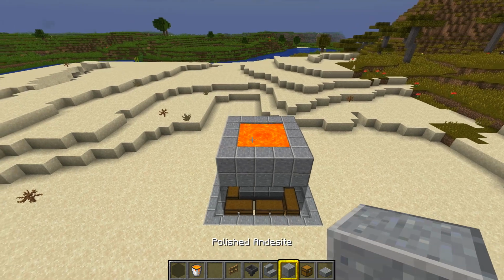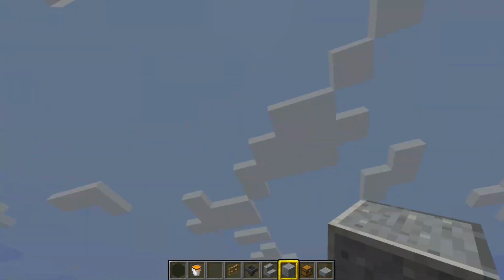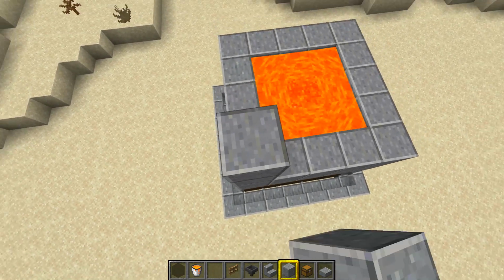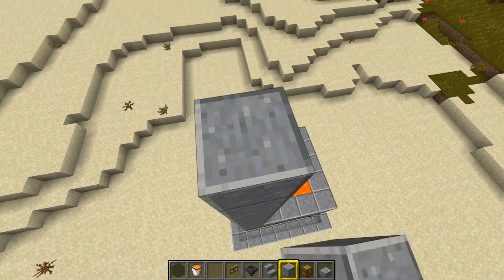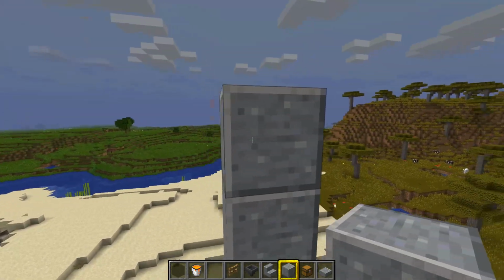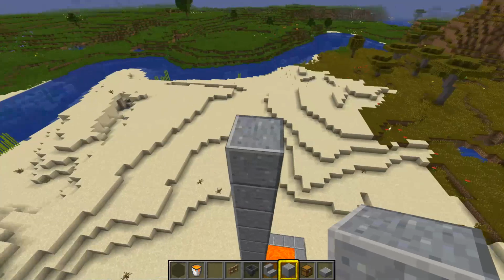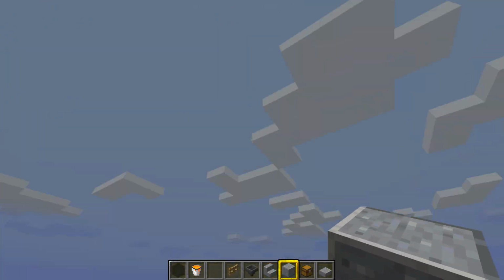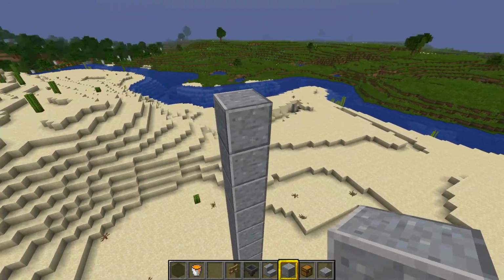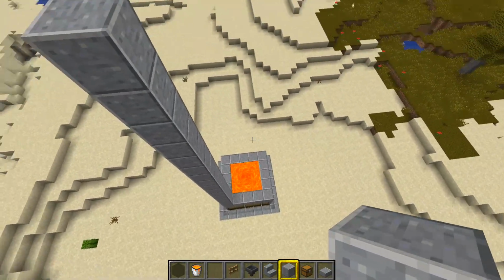Now you need to take out your solid blocks again. You need to build a column up 16 blocks. So 1, 2, 3, 4, 5, 6, 7, 8, 9, 10, 11, 12, 13, 14, 15, 16. This is going to be your first spawning floor. If you're building multiple spawning floors, this is going to be your first spawning floor. So you need to do that on all 4 corners.